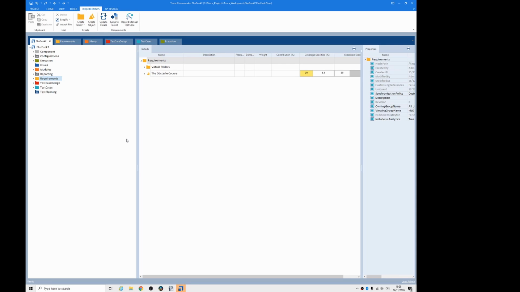So with the exploratory server, without having to install TUSCa Commander, any of the additional paraphernalia, you can simply send an invitation to the tester and say, hey, click on this link. You've got 60 seconds. You've got 1 minute to demonstrate that test case to me, or maybe 5 minutes.